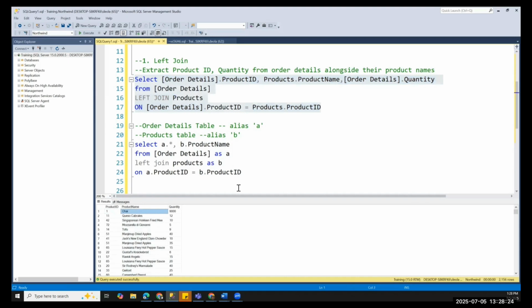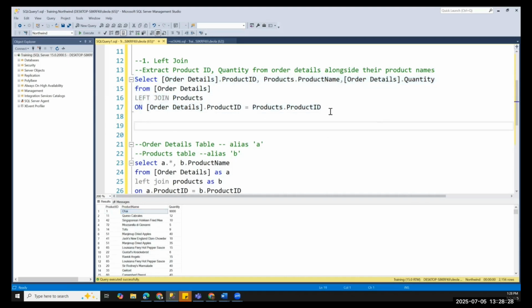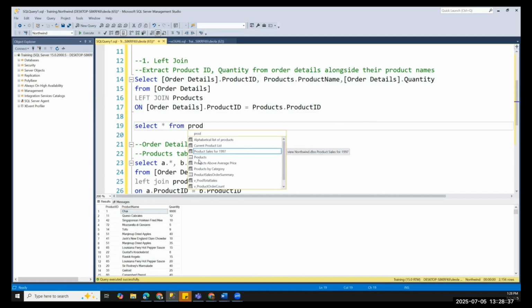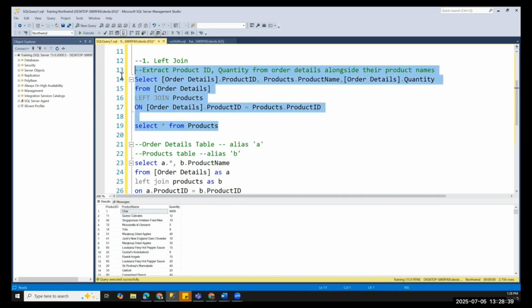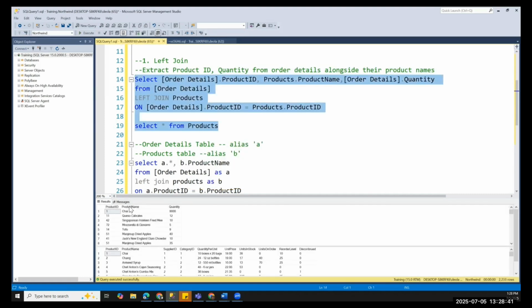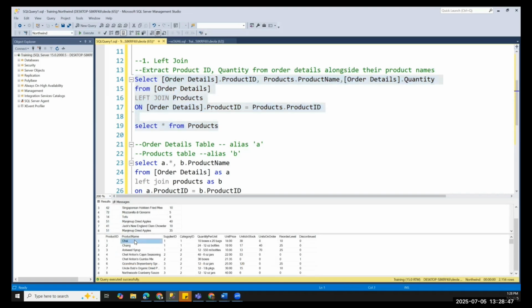And let us now confirm if what we have done is right or wrong. Let's check the product table. Let's run everything together. Now, look at product ID number 1. The name is Chai, right? This is the product table. The name is Chai.